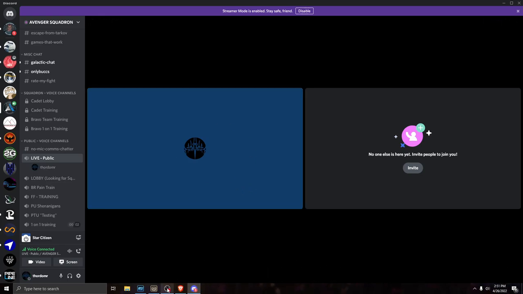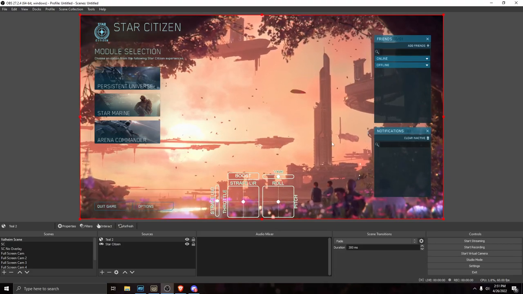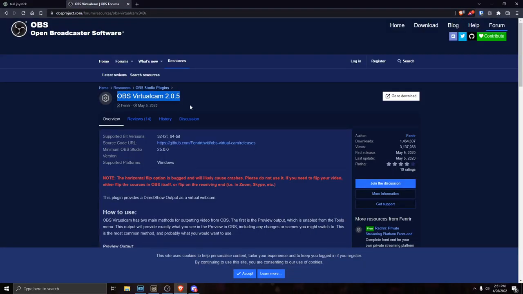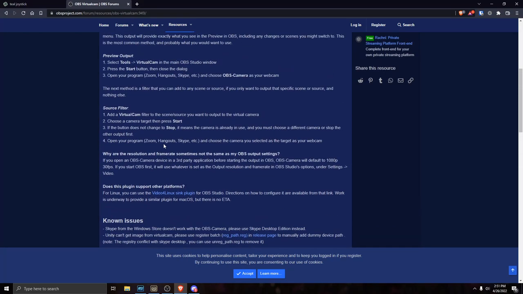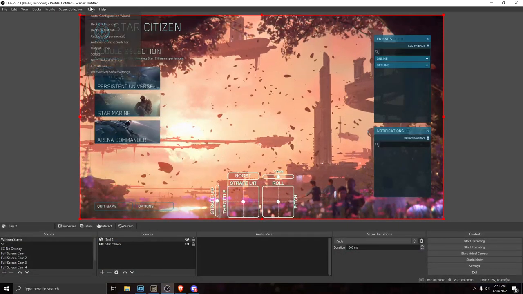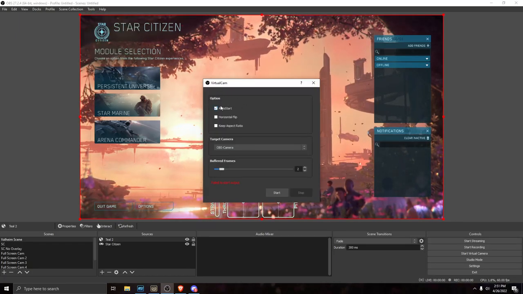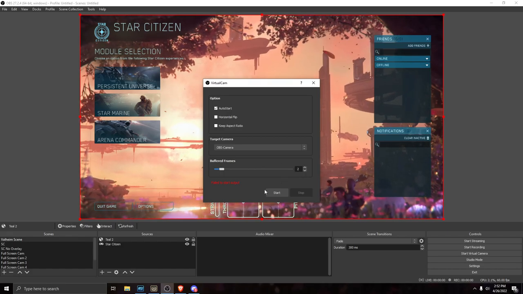So there's one last thing. If you don't want to be bothered by constantly remembering to start the virtual camera, and you just want to be able to open OBS and it just work, you want to go and download this plugin. It's called OBS Virtual Cam. You want to make sure you get the correct version here. So once you get it, follow the installation instructions. But basically, what this does is it'll add a virtual cam output under tools, which you can set to auto start, and just leave this default. You can set the buffer frames if you like.